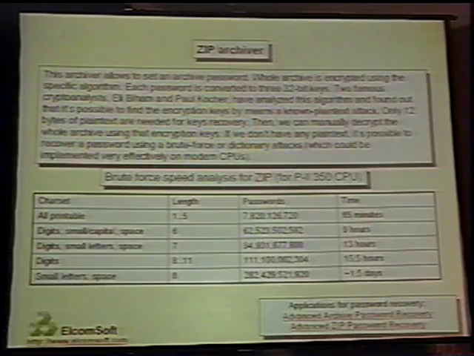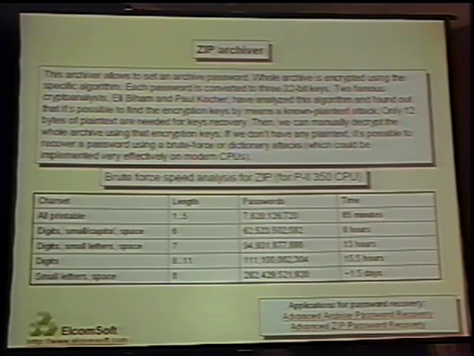Two famous cryptanalysts, Eli Biham and Paul Kocher, have analyzed this algorithm and found out that it's possible to find the encryption keys by means of a known plain text attack. Only 12 bytes of plain text are needed for key recovery. And then we can decrypt the whole archive using those encryption keys.